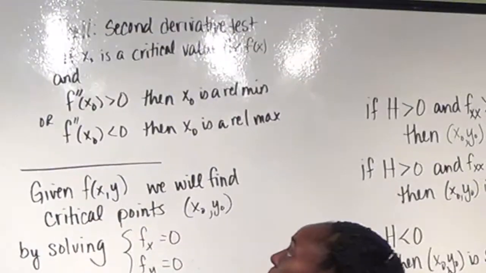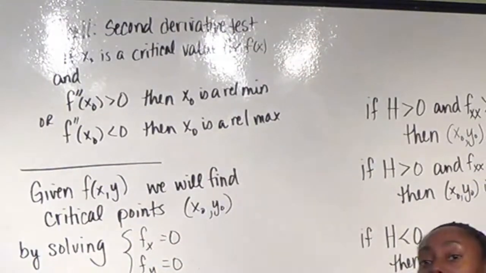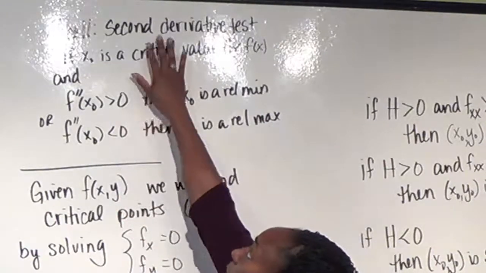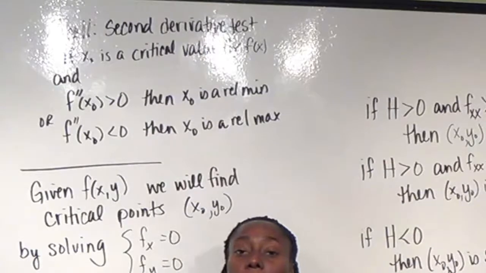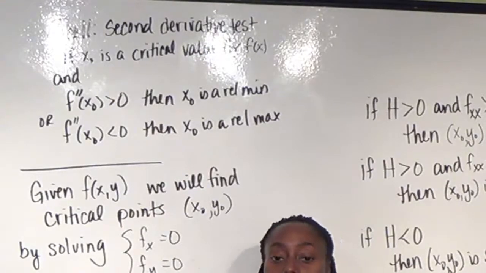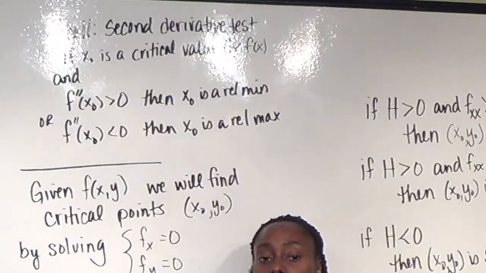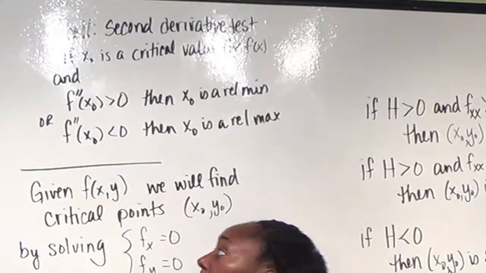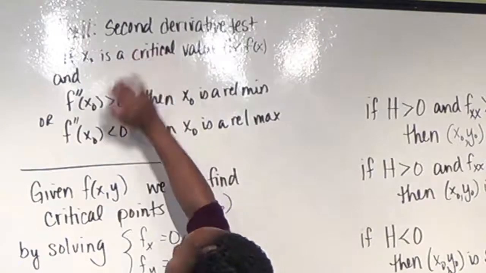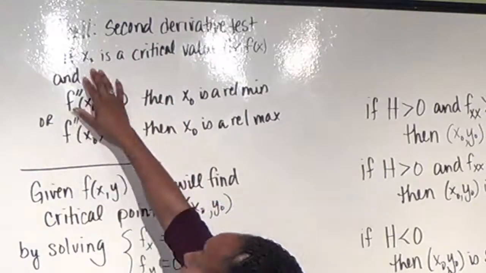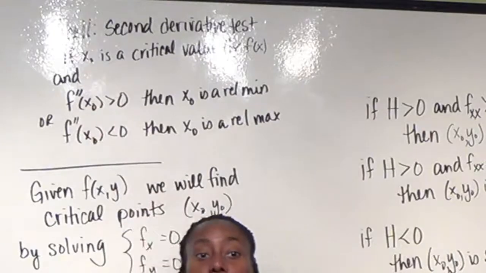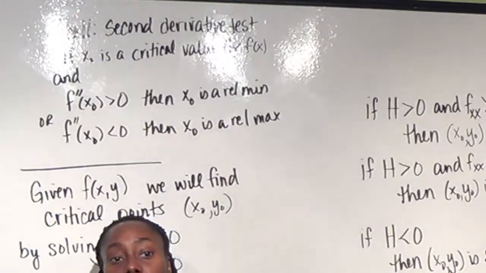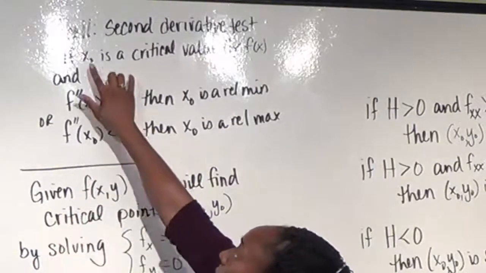Most of your problems are going to be very similar to what we did back when we had y equals f of x. If you recall, we had this second derivative test. And recall, this is not the only way we did it back then, but the reason I picked the second derivative test is because we're going to do something very similar with the multivariable case. Using the second derivative test, if I can find a critical value, meaning I take my function, get the derivative, set that derivative equal to 0, and find those x values, we called them x naught.